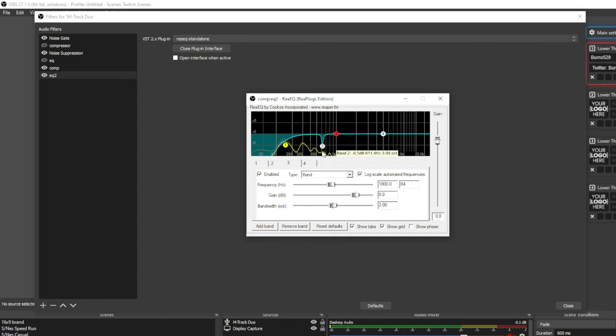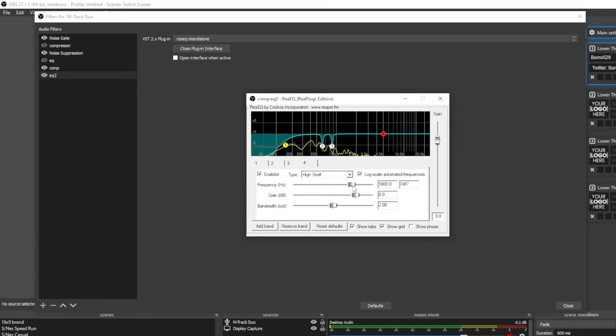And I'm going to do the same with this third band. Bring the bandwidth down. It's sometimes called Q. And we're going to bring that down to about -7 or so. Bring the gain up. And this is at 1,000. It's got a little bit of ring to it already, but my voice tends to have a bit more boxiness here around 800. So I'm going to bring that down also to about -6 or so.